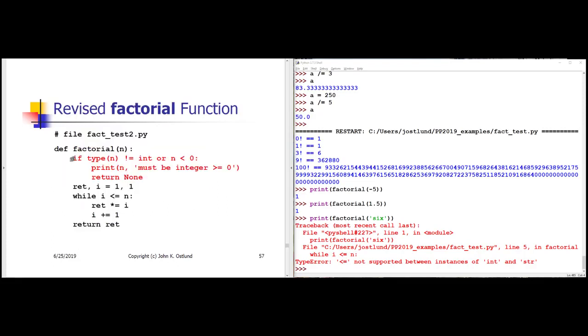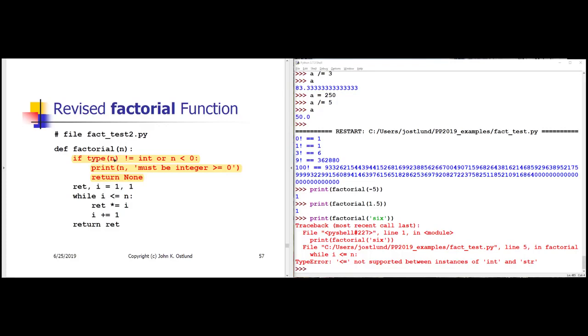And what we'll do is we'll put in some checks, first of all, to make sure that the data type that's been passed in is int. Type is a built-in function that will tell you the data type of some value.